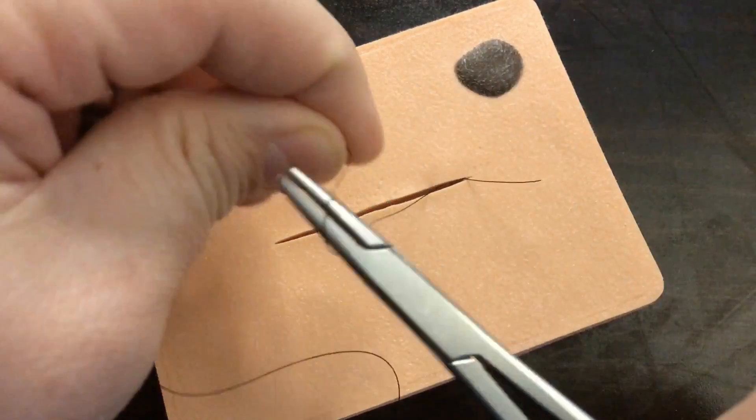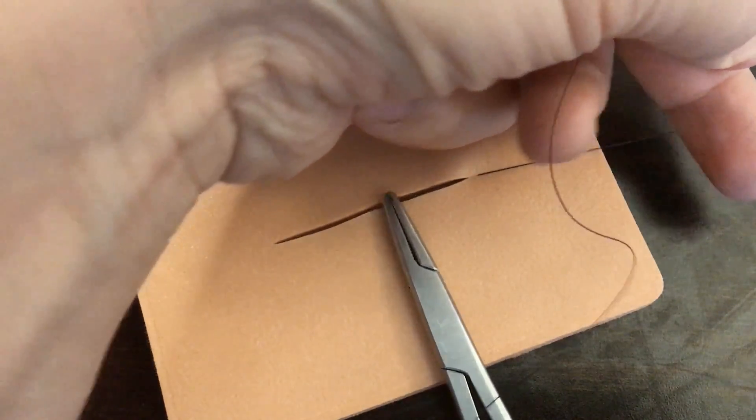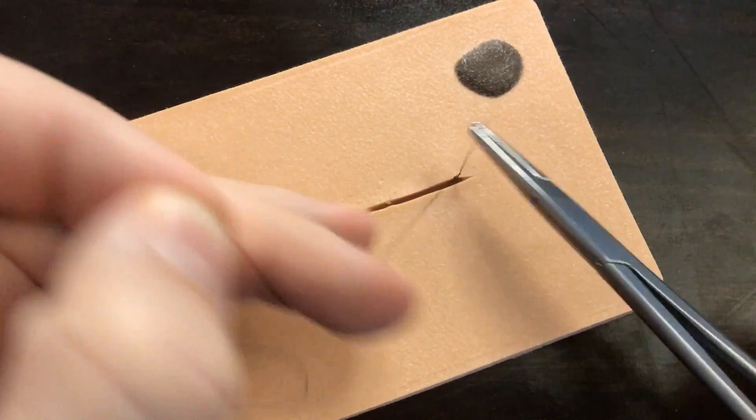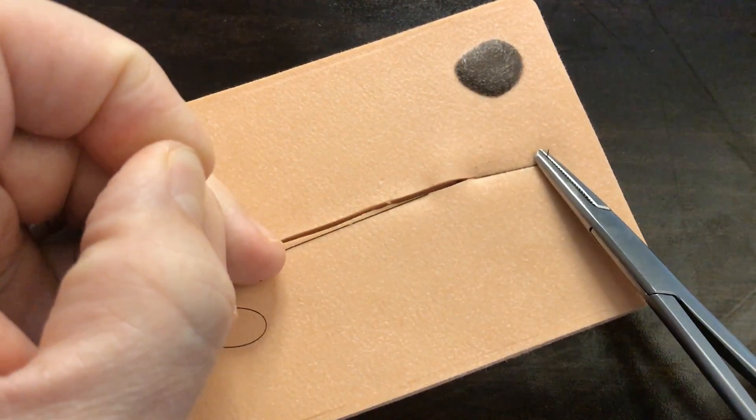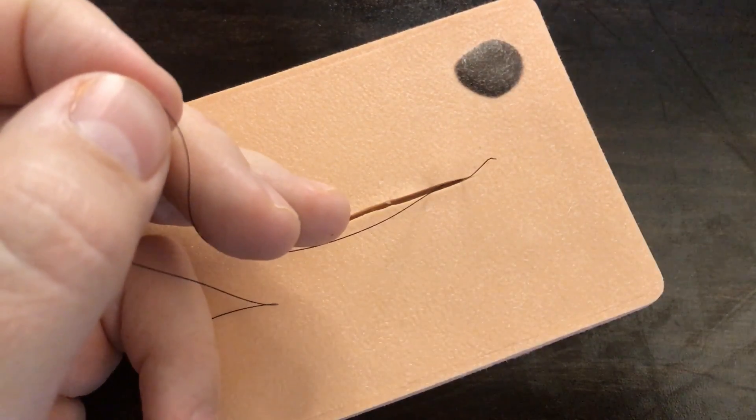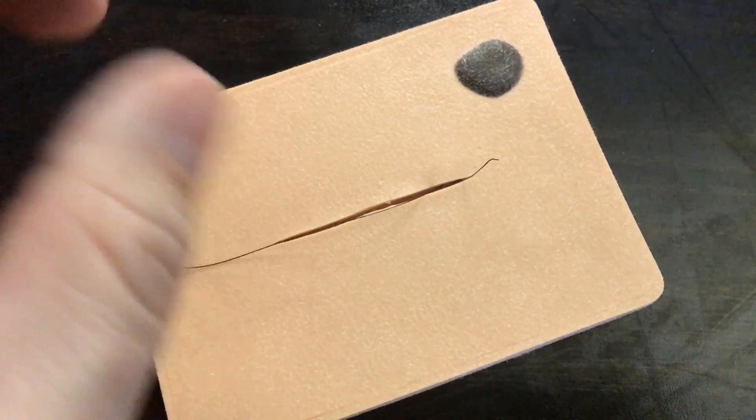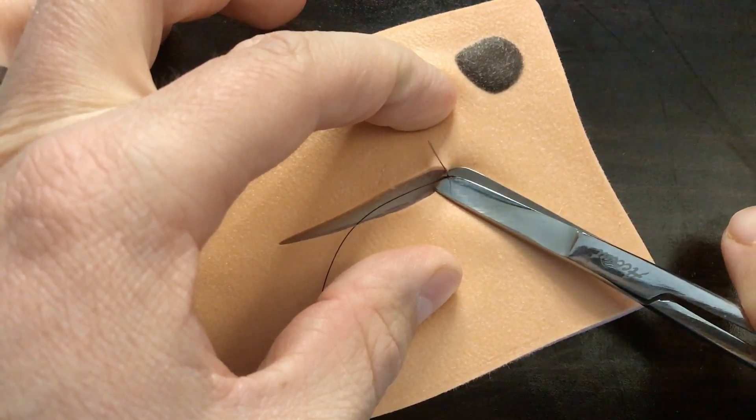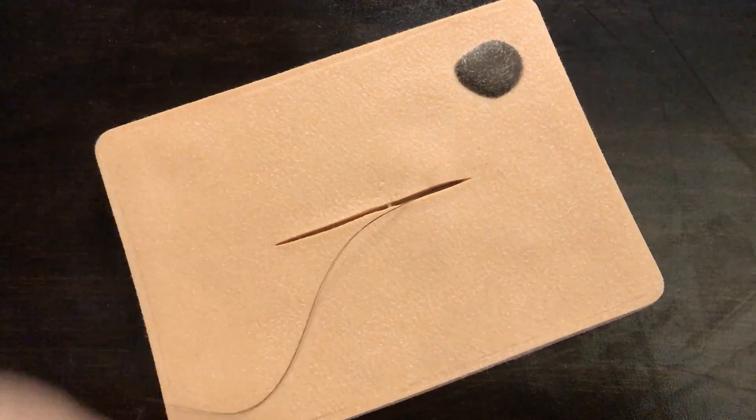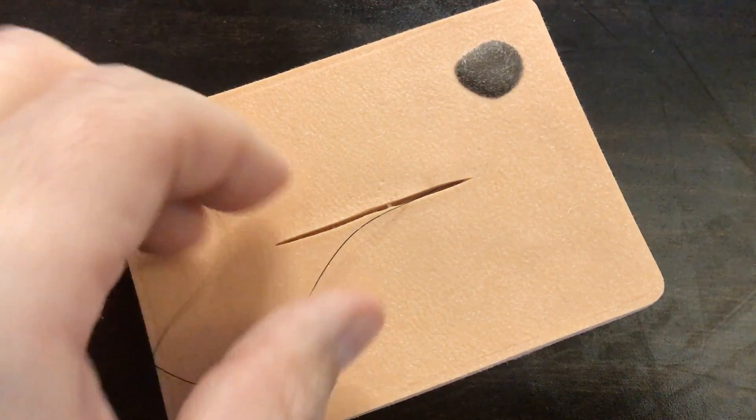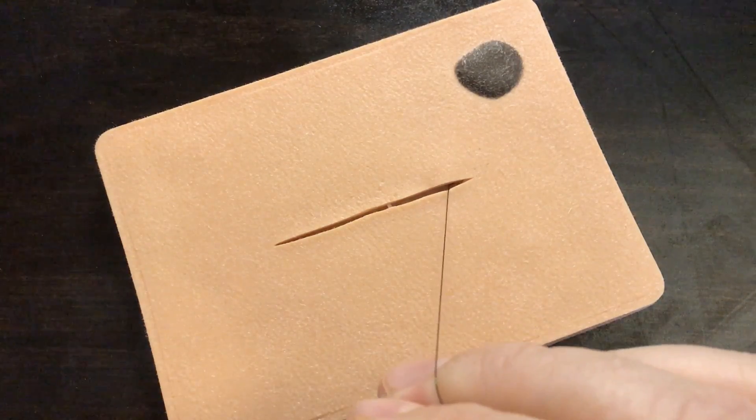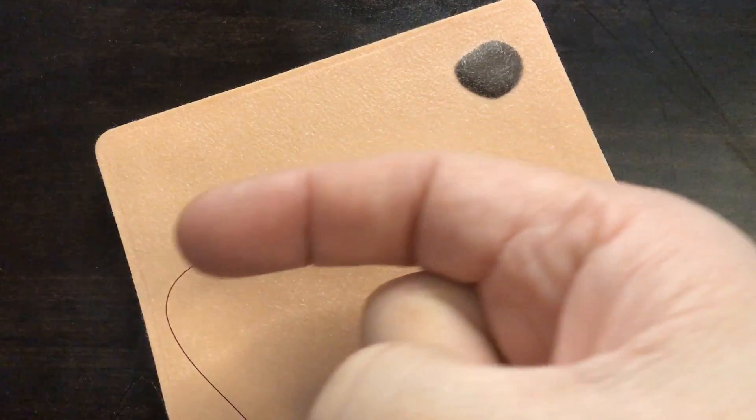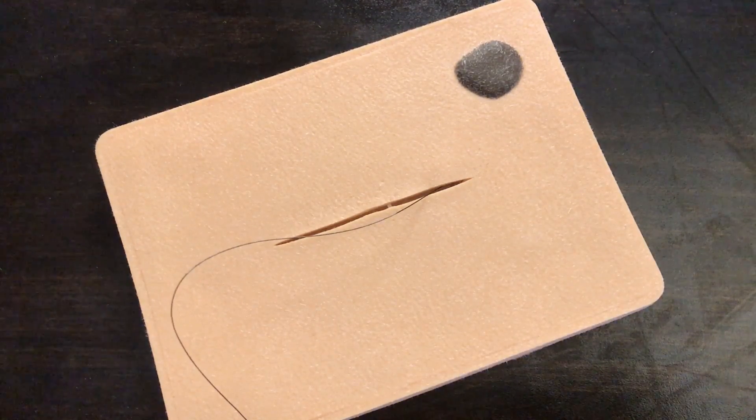Notice how I'm kind of pulling my tails back and forth with the laceration rather than apart because I'm in the depths. So I'm pulling this way rather than this way, so I don't want to cause any skin edge damage that way. Now because this is a running suture technique, I need to keep obviously my side with the needle attached still intact, and so I'm just going to cut one tail and I want to make sure that tail is not very long so that it's not sticking up through the skin as I move forward. So there we go. We've got suture anchored in the depths of this wound near the apex and on the right side because I'm going to be going this direction as a running subcuticular continuous suture.